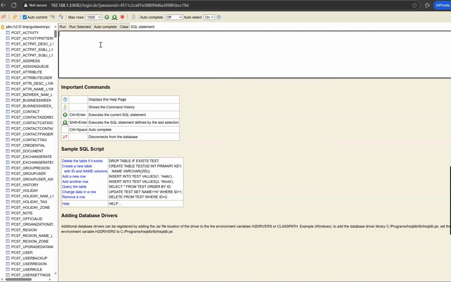UW issue followed by period answer. For this, select star from, first I'll go with PC_policy period, I'll give the alias name as PP. Join PC_job J1 on J1.ID is equal to PP.job ID. Join PC_UW issue UW on UW.branch ID is equal to PP.ID, where J1.job number is equal to the job which is there over here.